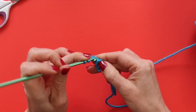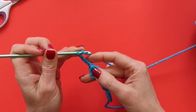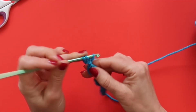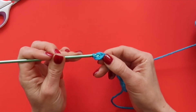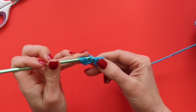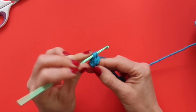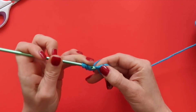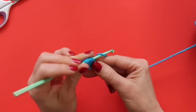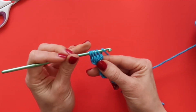For my bracelet it is just the right size for me to slip it on and off of my wrist perfectly. You'll want to find the size that works for you — you can wrap it around your wrist to measure as you go, just give it a little check and see how many you want. So just keep on going until you get to the number of clusters that feels comfortable on your wrist.